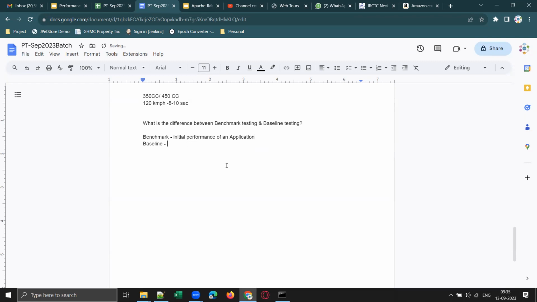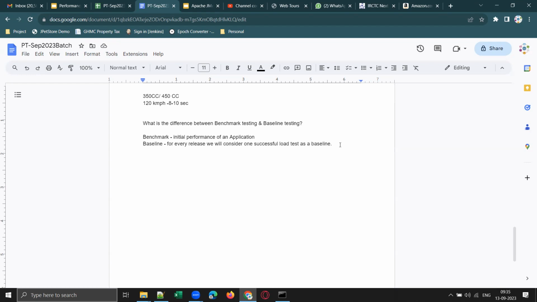Clear, guys? Now for baseline testing, for every release we will consider one successful load test as a baseline. In the next release, developers might have added some new features, and then we again do testing and compare with the previous release baseline, because only then will you know whether there is any impact on performance after adding those new features.